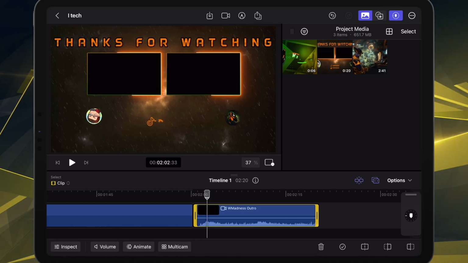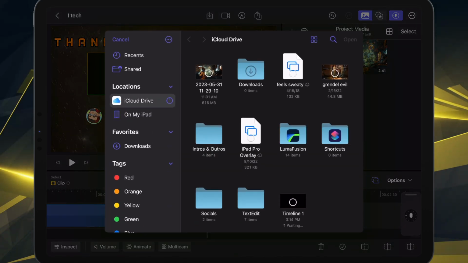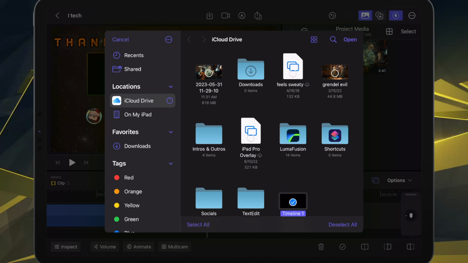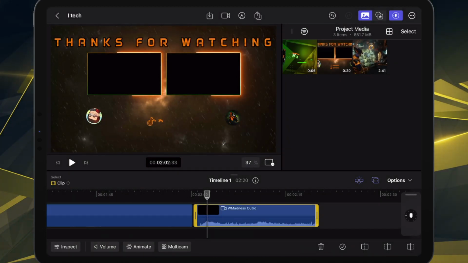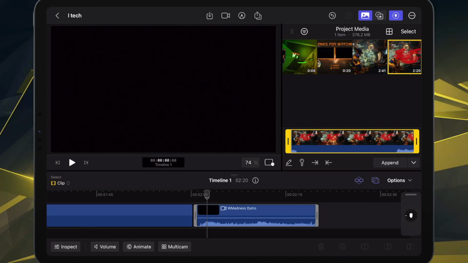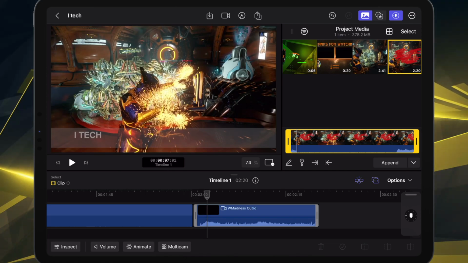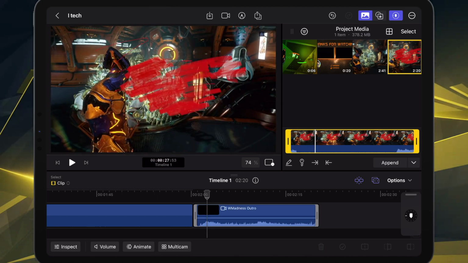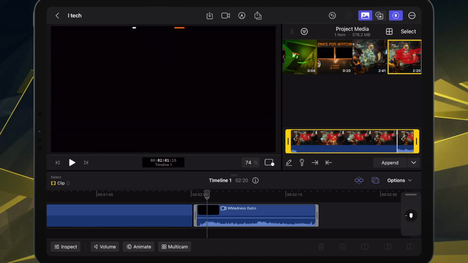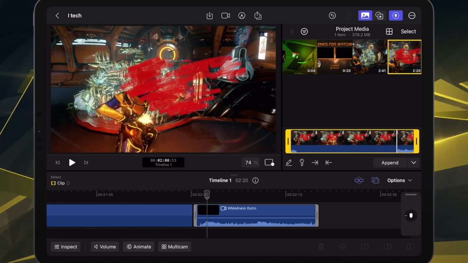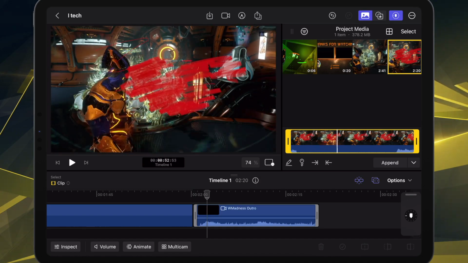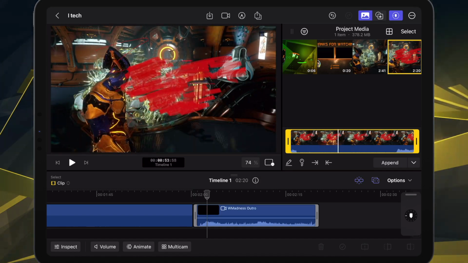And there we go. Now, in theory, we should actually be able to import that timeline one if we so wished. Okay, and then we open it up, and yeah, 2:20, there we go. Perfect right there. We can scrub through it right here and see what's going on there. And yeah, there we go. A fully rendered out project.